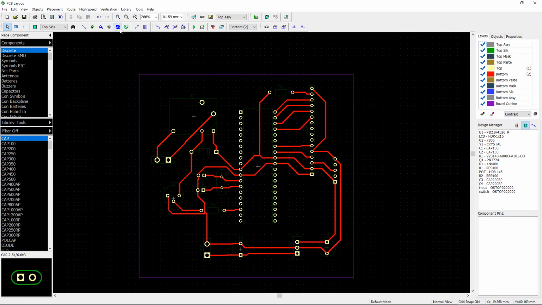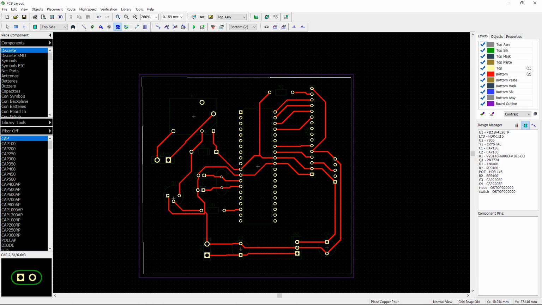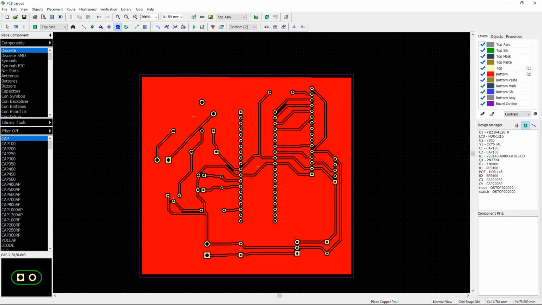There's this 2 here. On my screen it's a blue with a trace in between. So I click on it, then I just move over through the layout, making sure that I don't reach the edges. I leave a gap between the edge and the line that I'm drawing, the edge of the board outline. Then I click on OK. As you can see, this is the copper pour.